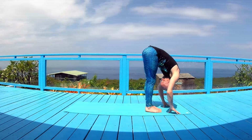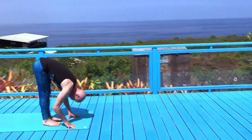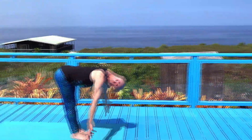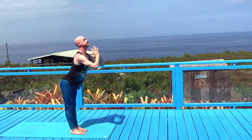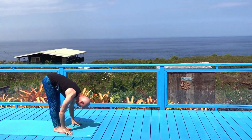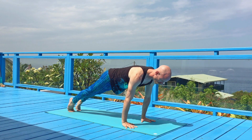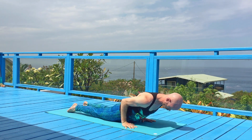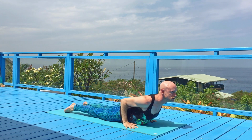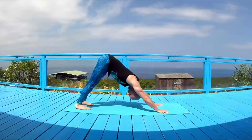Forward fold on your exhale. Inhale, the chest halfway lifts. Exhale, forward fold. Inhale, sweep the arms up overhead, touching palms. Forward fold on the exhale. And step back into plank. Shift the shoulders forward. Exhale, lower to chaturanga. Inhale, the chest forward and up, shoulders back. Exhale, press back to downward facing dog.